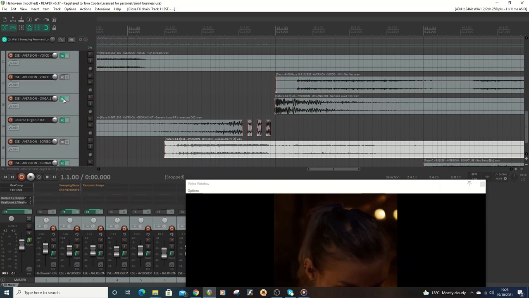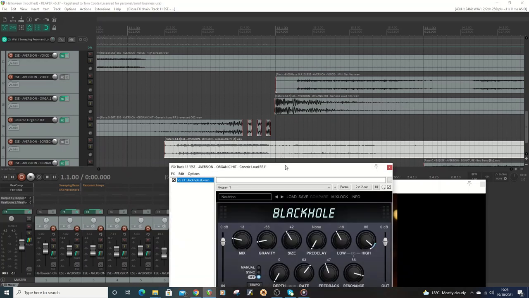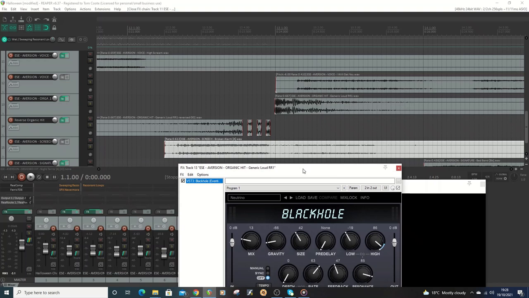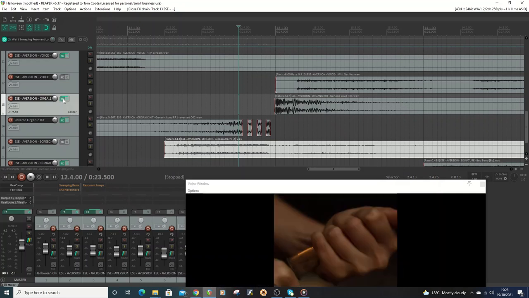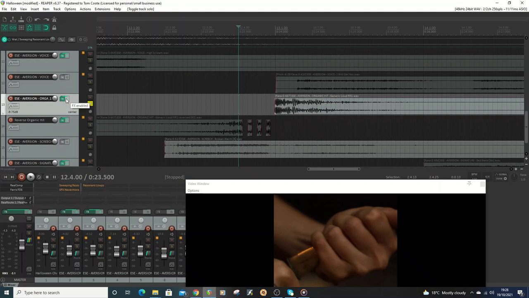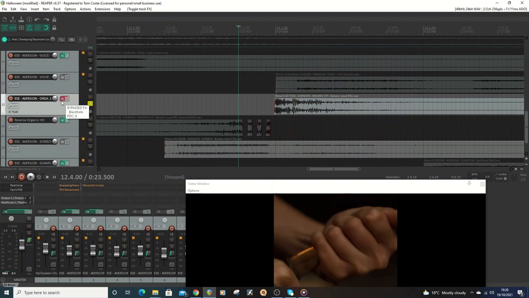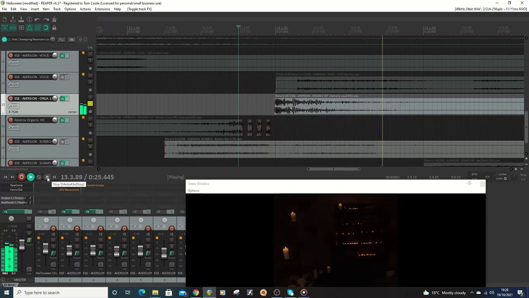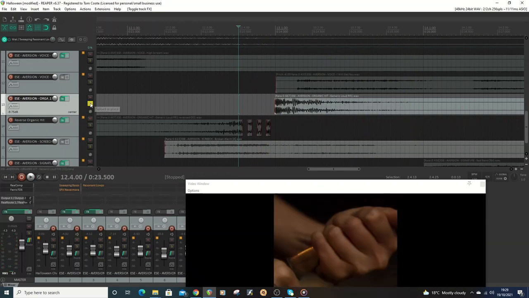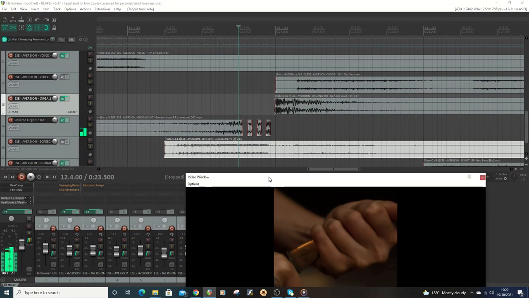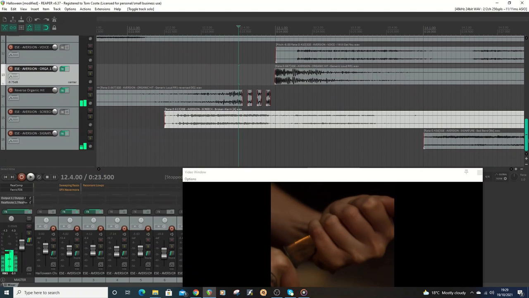But then on this one here, I used Neutrino, which is quite a different sound. I'll play a little bit without it and then with it, just so you hear the difference. So I'll just turn off the effects and solo it. Okay, now I turn it on and do it again. Hear that ringing going on from there.